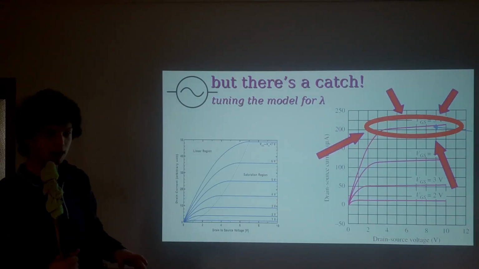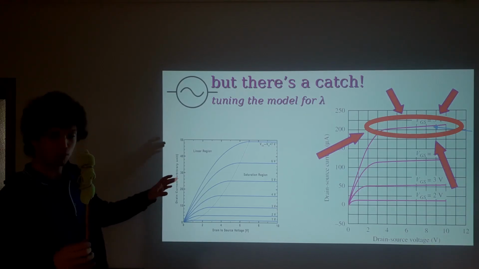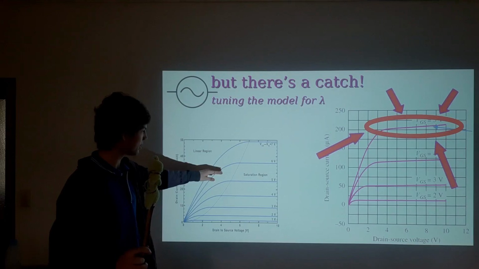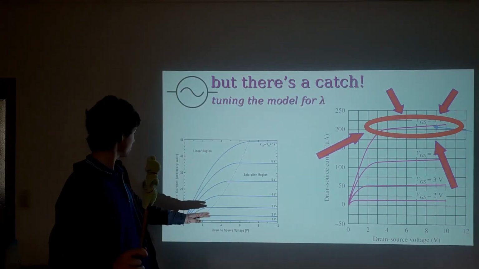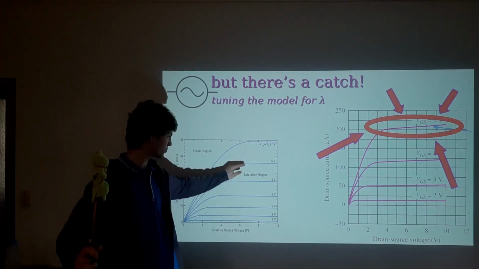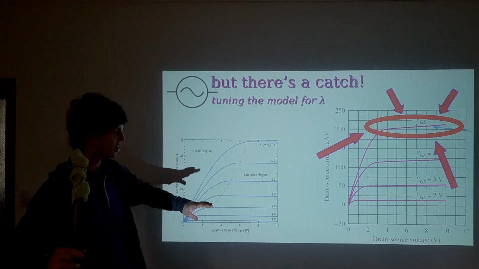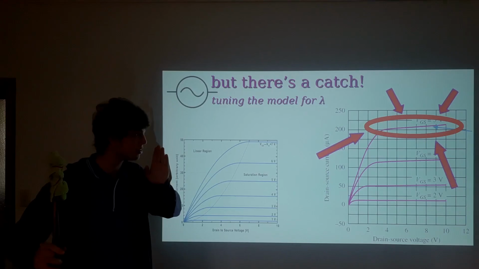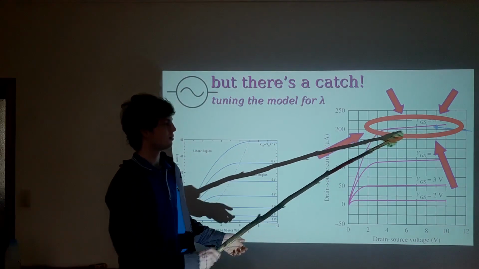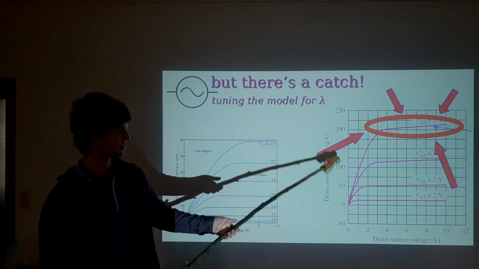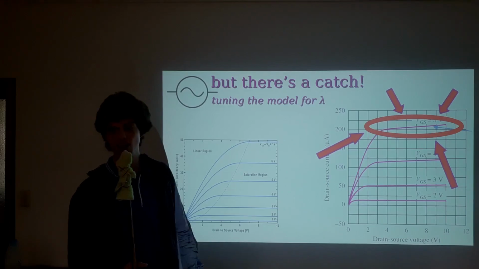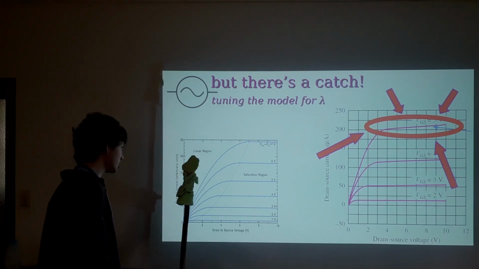Now, there is, however, a small catch to this. Our model looks quite nice there, but this idealization that we get a perfectly flat line here, no dependence of drain current on a change in the drain to source voltage in the saturation region, isn't quite true. There is actually a small slope to it, which is essentially due to a resistance, like V equals IR. It's a non-ideality in the system, and it actually is cropping up due to our channel length modulation again.